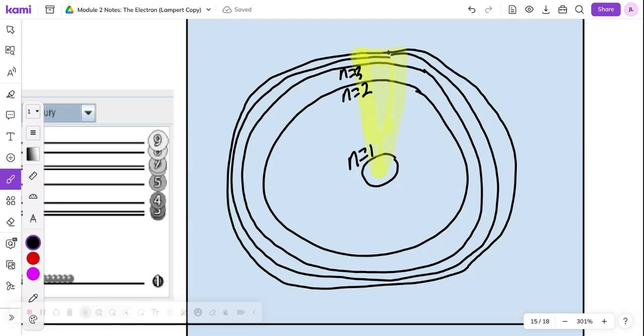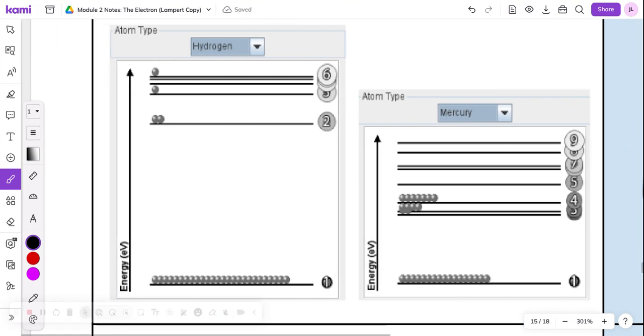So if you take this little snapshot of a full Bohr diagram, you just get this, right? You just have the first energy level, the second, the third, the fourth, the fifth, the sixth, and so on. Does this make sense so far? Okay. Now, our largest gap is between the second energy level and the first energy level. And then we have a slightly smaller gap between the third and the second, and a slightly smaller gap between the third and the fourth, and so on all the way up.